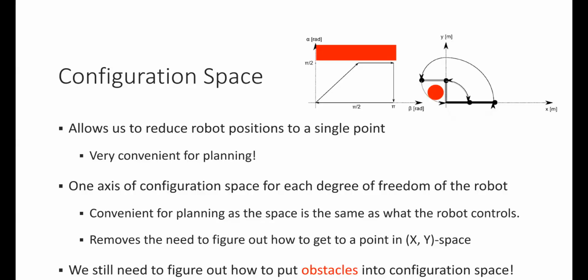So for this two-link arm, which configurations or motor positions are going to cause me to collide with it? Because I shouldn't allow myself to actually use those. And if I know where those are, I can apply some kind of search algorithm in this space, right? So let's say I wanted to get my robot to a particular pose. Well, I want to make sure that I don't go anywhere in this red region, because otherwise I'm going to be colliding with this obstacle here. And so we'll go through a couple of examples of how this works.